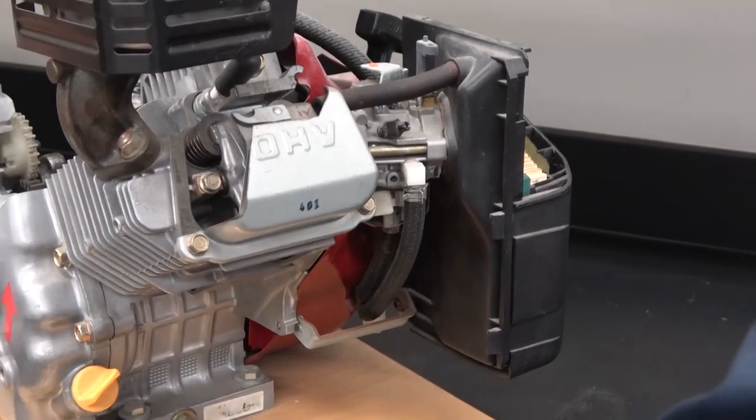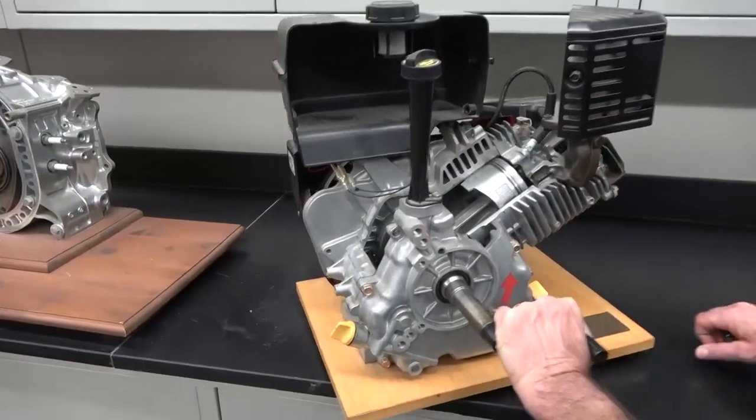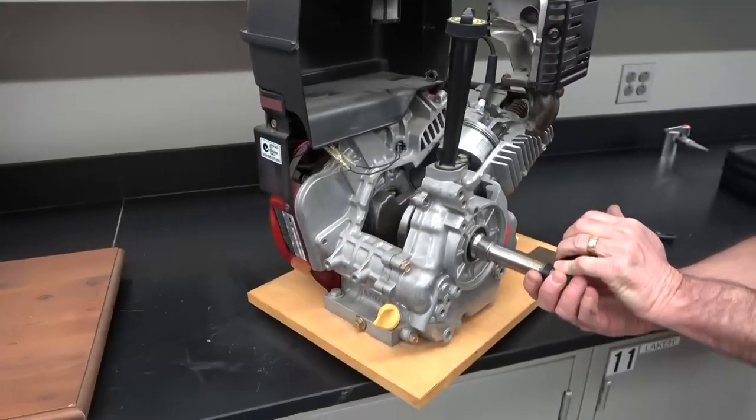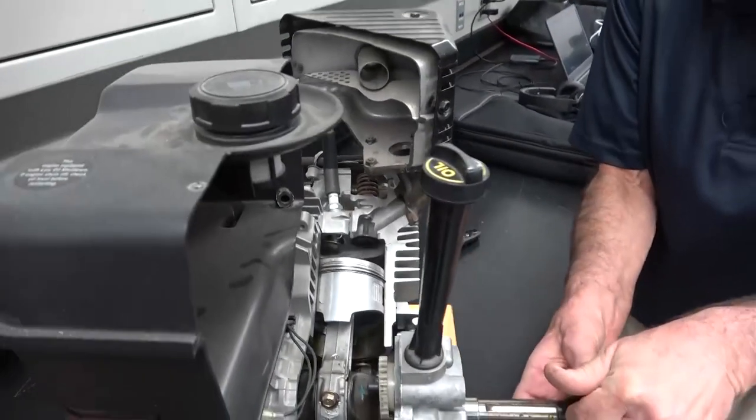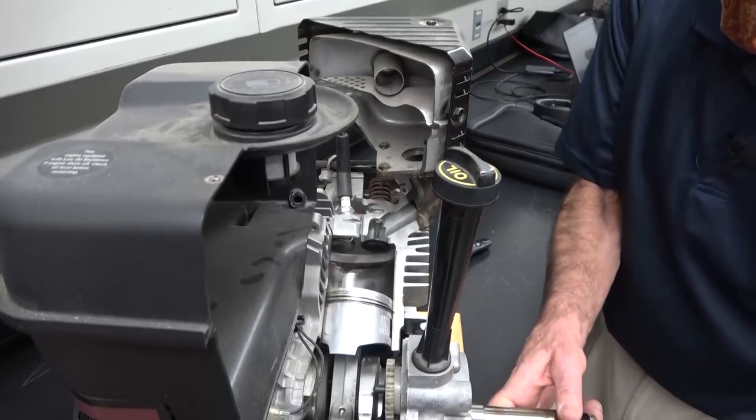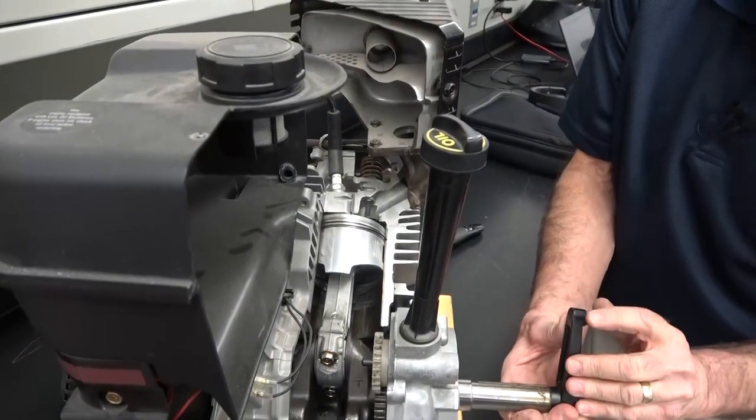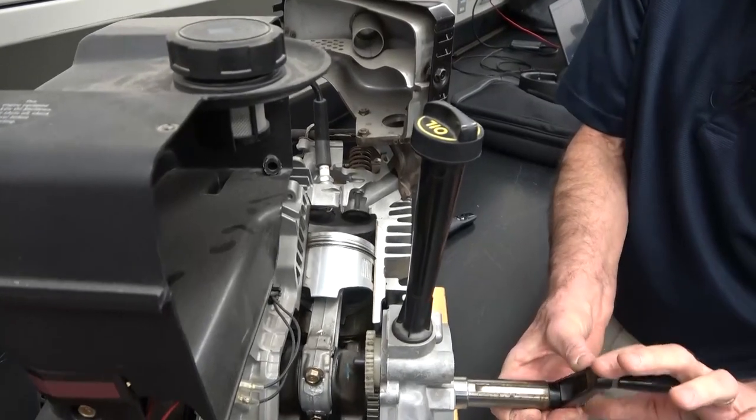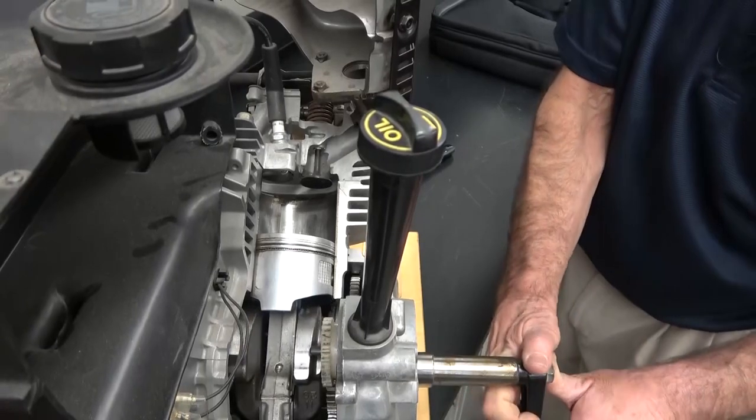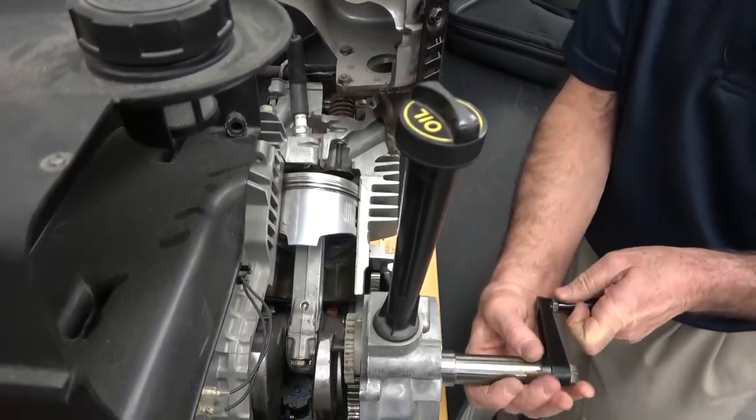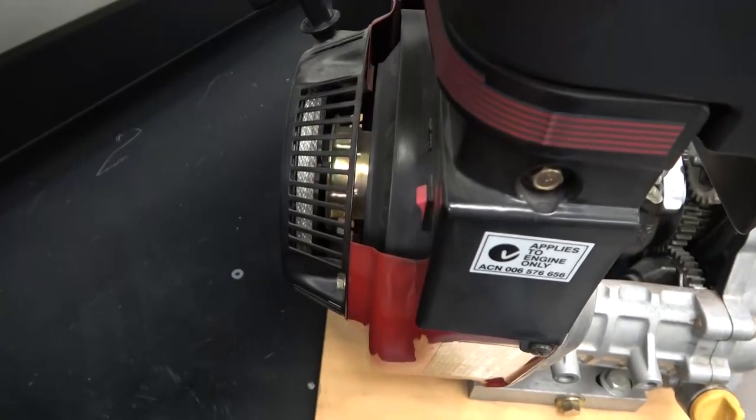This is another one of those cutaways that gives students the opportunity to play with an engine a little bit. I'll just rotate this a couple of times, and you can see what's moving—the connection between the camshaft and crankshaft, the timing gear, the valve train, the pistons. It's really unfortunate that you can't come in here and do this yourselves. It's a good learning tool to help understand the timing of everything.